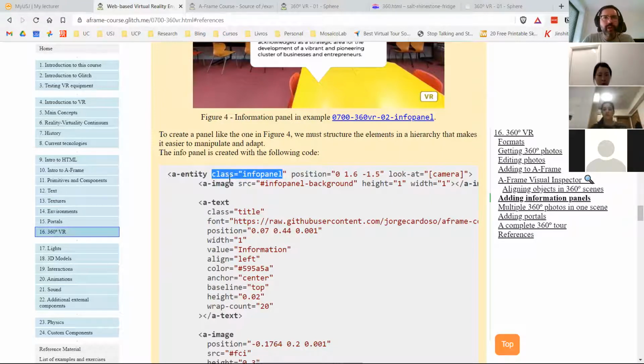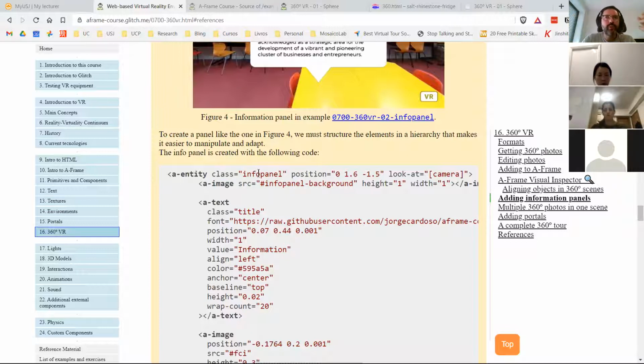So we can create several elements that have the same value for the class attribute. This allows us to group together or assign a specific meaning to those elements.